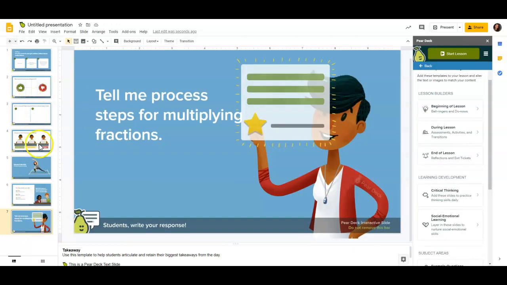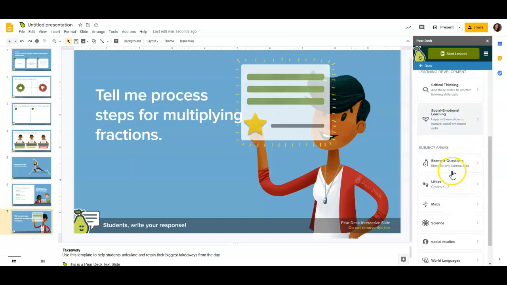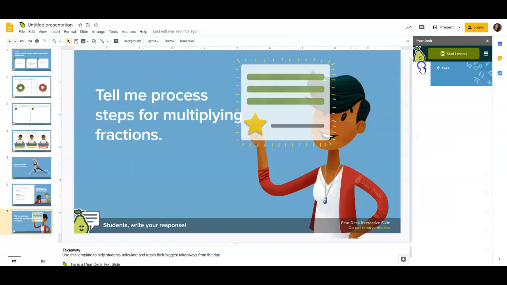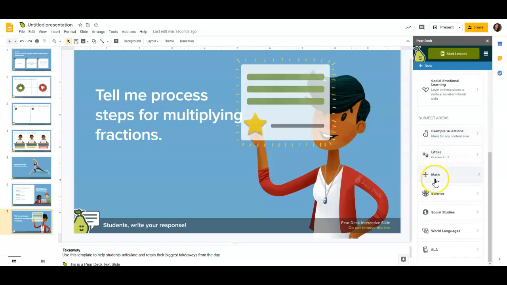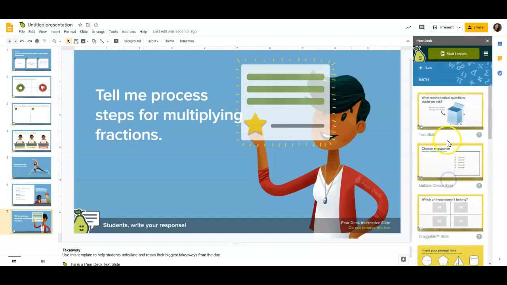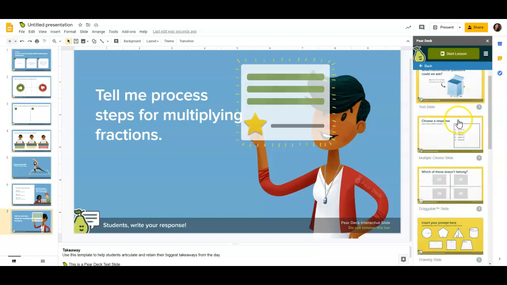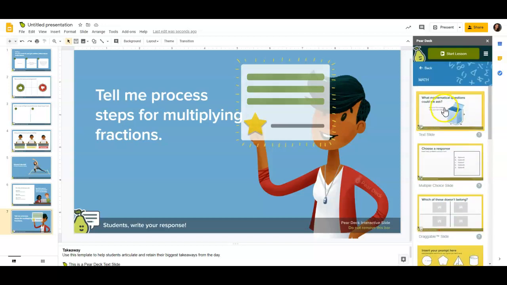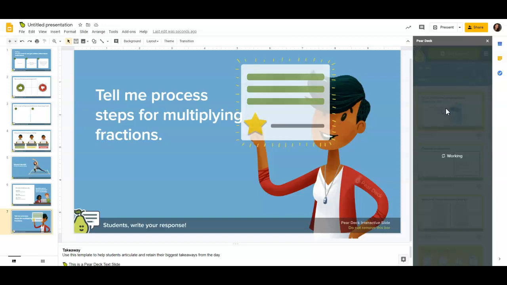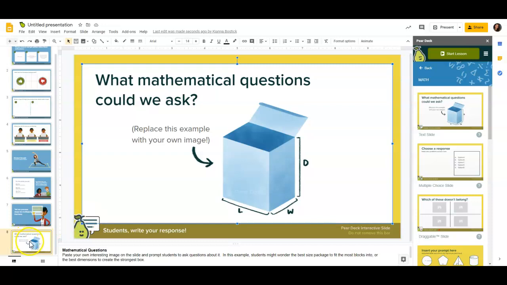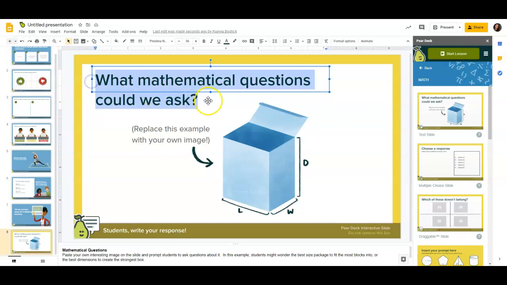So you can do that as your full lesson, of course, add in some extra questions, but this is where it actually gets really great. So they have a whole section for math and other categories or subjects as well, so you can tell the other teachers in your school. But I really love it because they have some really good slides just for math, and you can make your own questions. So this one, it says, what mathematical questions could we use for that slide? So I don't really like that question too much. It might work for some of you guys, but you can always change it.